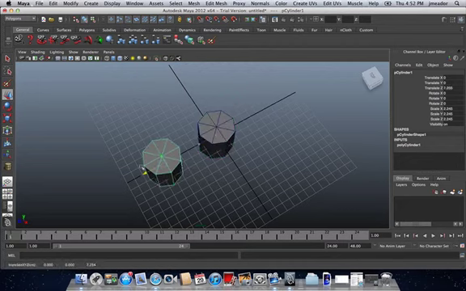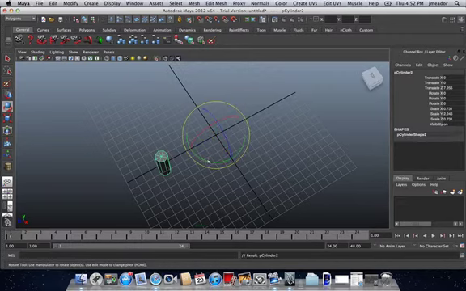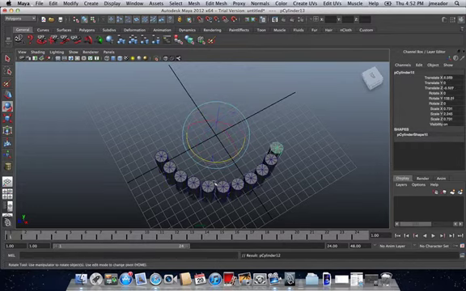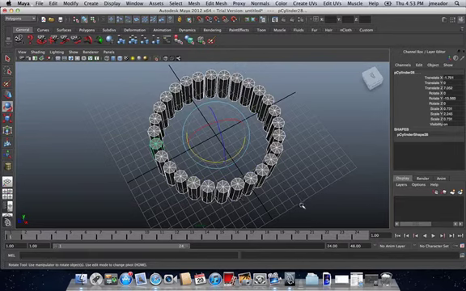That's really cool if you want to do something like make a ring of objects. So let's go right here, move this off to the side, delete that, scale this down a little bit. What I can do is move my pivot point to the center of the grid and hit Shift D, spin this a little bit around, and then I can populate into a circle over and over again by hitting Shift D repeatedly. Like so. So something I would have to meticulously lay out, I can get done in a few seconds. So let's go ahead and delete all these.